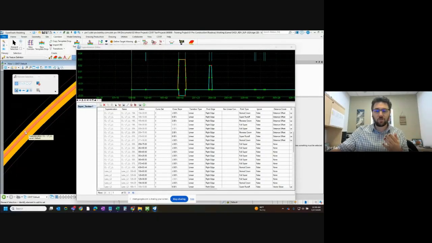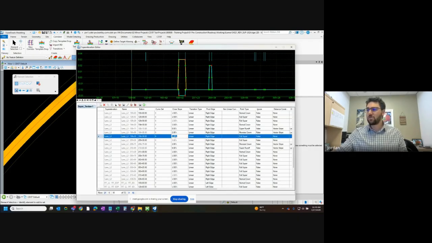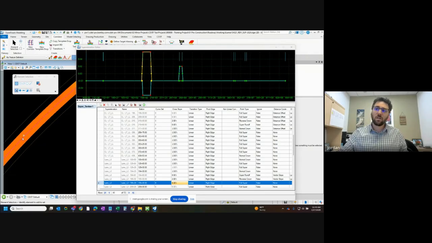If we were to change the super elevation of these to something more severe, let's say, for this point here, I want to change from a 3% to, we'll say, a 6%. I'm just going to manually edit it in this cross slope here. You can see that that 6% now is a different shade.